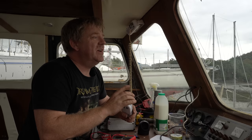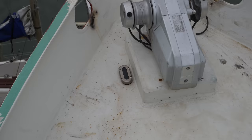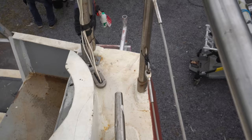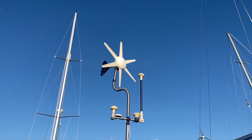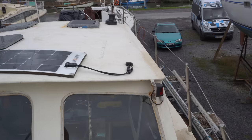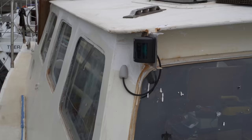Deck gland for the anchor windlass, check. Deck glands and gooseneck for the mast wiring, check, done. Deck glands for all of the GPS pucks and antennas at the back, check, done. Deck gland for the wind charger, done. Deck gland for the VHF auxiliary antenna on the back, done. Solar panel installed, deck gland for that done and wired up. MPPT controller working. Oh, and the nav lights working.